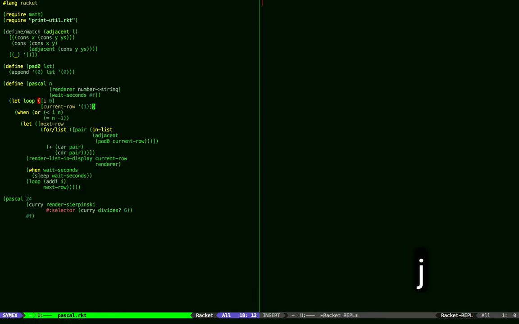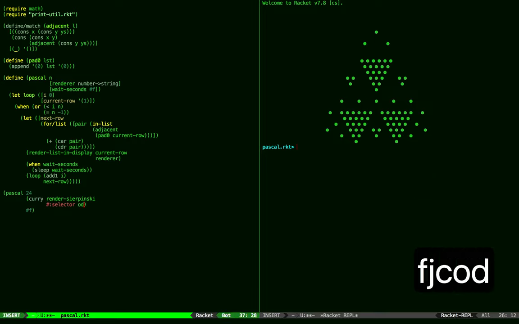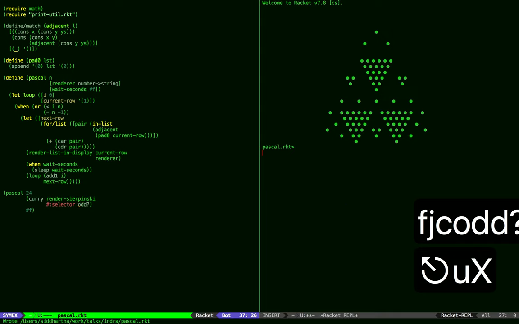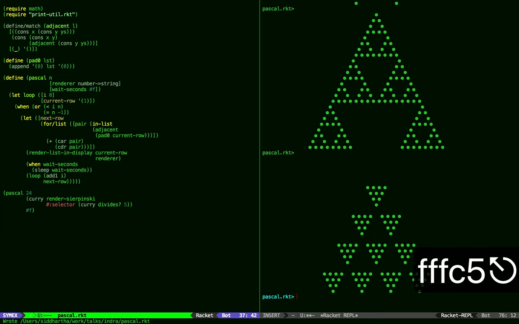And you can run the code, and we'll see that happen here in a minute. Then you can make changes to it really quickly and see the effects of those changes. And you're doing this all in a mode that's convenient for this particular application, which is editing Lisp code, and that is, in this case, SimEx mode. So typically, when you're editing code like this, you'd want to be in insert mode, actually typing out the code. And then you'd want to escape to SimEx mode rather than normal mode. And then you could escape again, and you'd end up in normal mode.